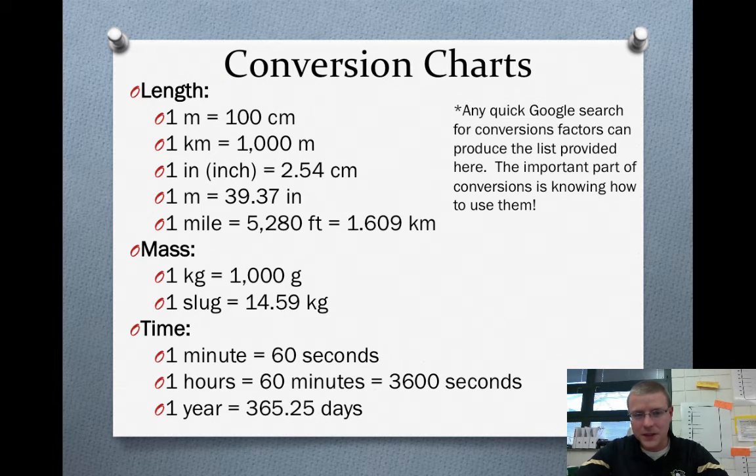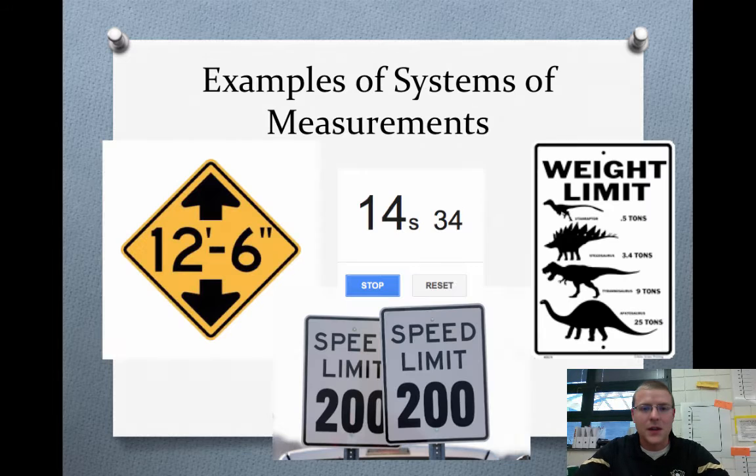Mass, we're going to stick with the metric with grams and kilograms. There's a conversion factor from grams or kilograms to pounds, which is what you're used to here in the States. 2.2 pounds for every kilogram is your conversion. It's a very quick one. It's not what the chem people like to use, but you can see the time units down there, seconds to minutes, minutes to hours. I do like that 1 hour is 3,600 seconds. It's a very quick conversion for you. And your year, if you need to go that far into your conversions.